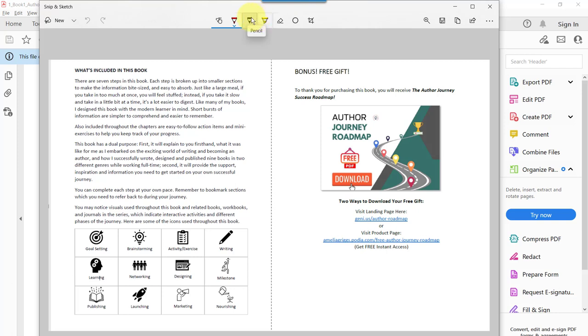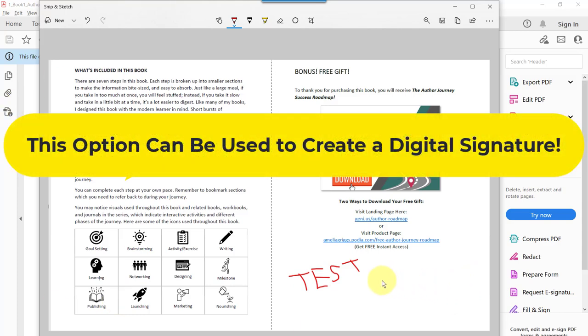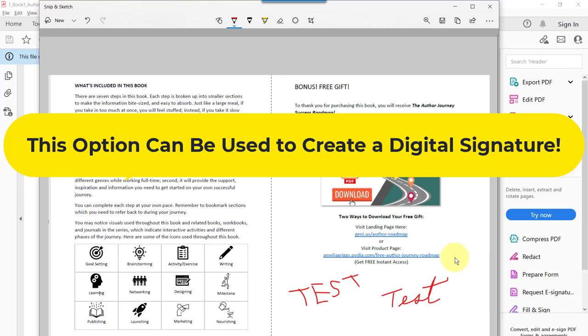Okay, so I'll make some annotations at this point. Let's go ahead and click touch writing. And I'm just going to type the word test down here. Again, you could use cursive. You could make different symbols. I will attempt to do some cursive. So if you have to sign something, that's another option that you could use the touch writing for. Change it to maybe black or blue ink, and then you could use your mouse to add a signature.